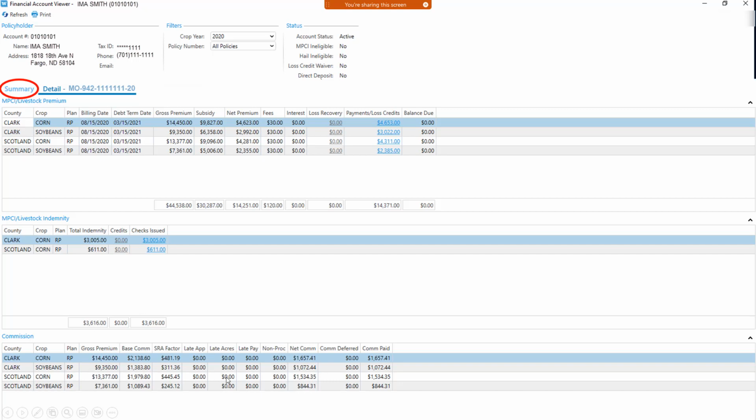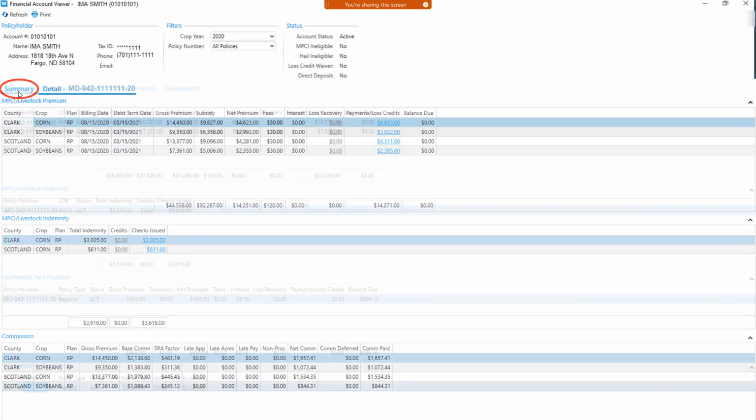Now, this bottom section, I'm not going to go hugely in depth on, but it is good to note. Only agents who have access to see commission-based information will see this at the bottom. So if you're a large agency and only specific people can see commission-based stuff, some individuals may not even see this section at the bottom. But again, it's just really nice for those of you who do have the permission to come in here and see the breakdown on that information as well.